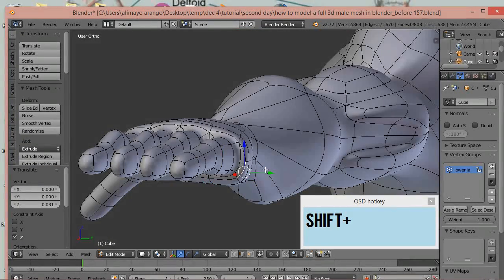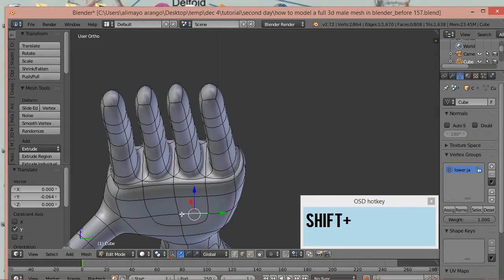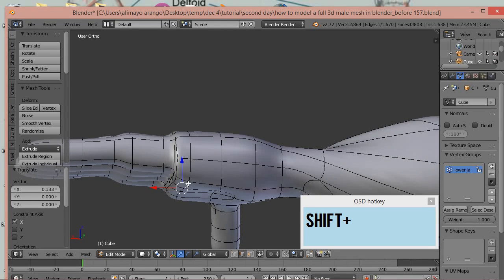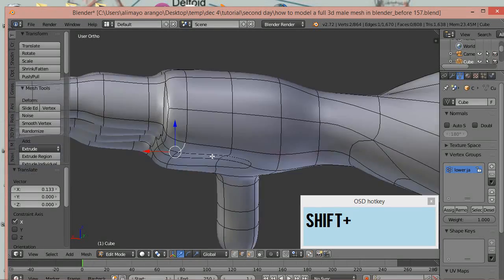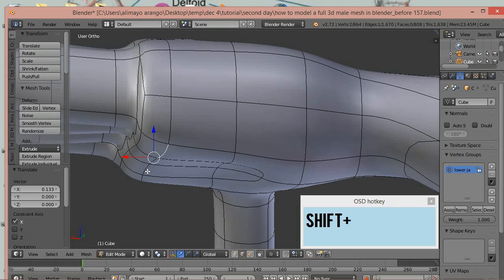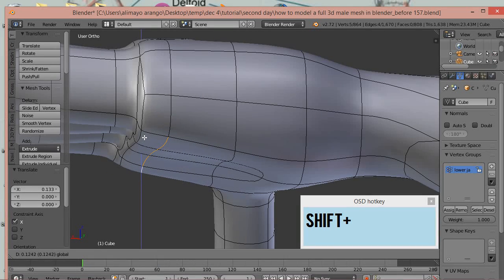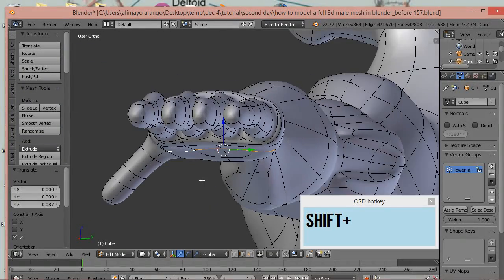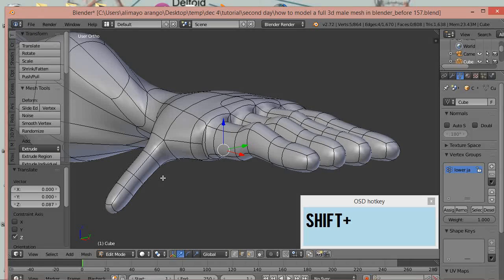Same thing on this side. We'll select these here. Push these up some. Select here. Holding shift and middle mouse button to pan. Do the same thing with the thumb here.